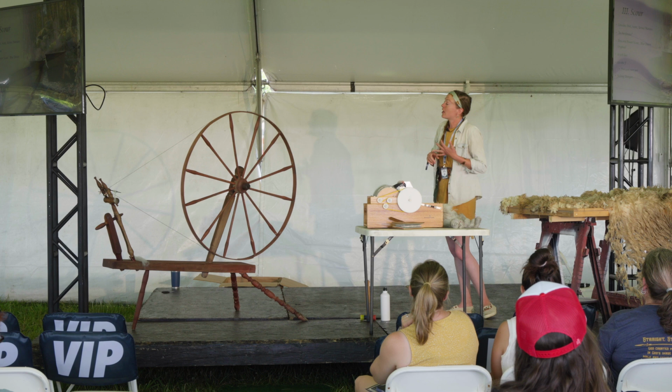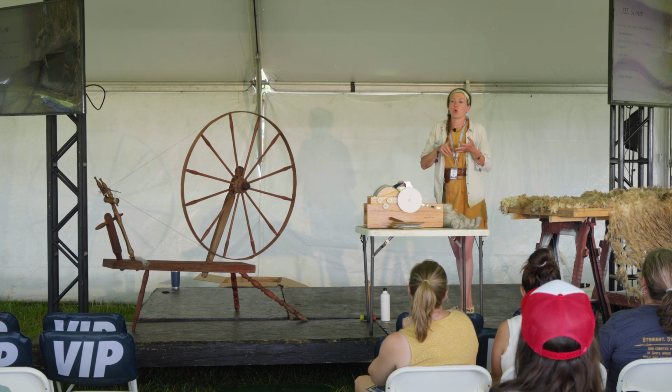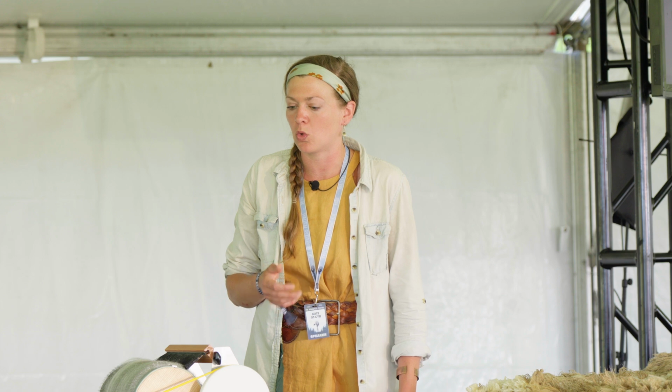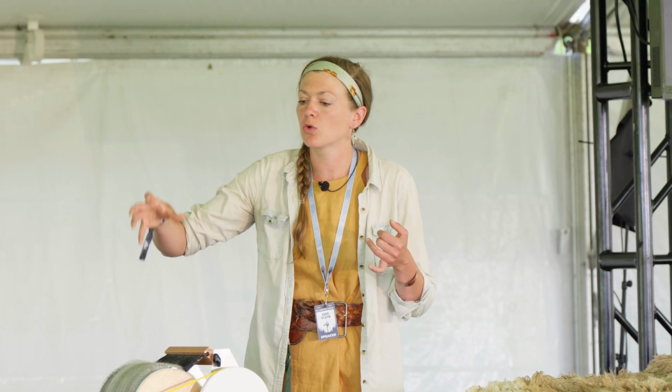And another biggie is always, always, always wool to water. Never water to wool. Never be pouring your hot water over your wool. You always add your wool to the water, because of the felting dangers, temperature fluctuations. Also piggybacking on that, always try to transfer your wool to roughly the same temperature.